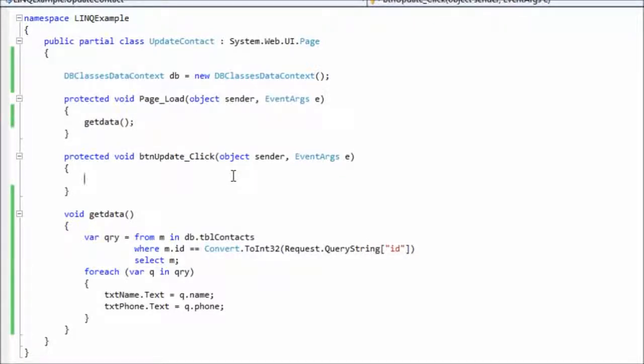Whenever you're getting this data, you must write this query first. So what we do is write this query.